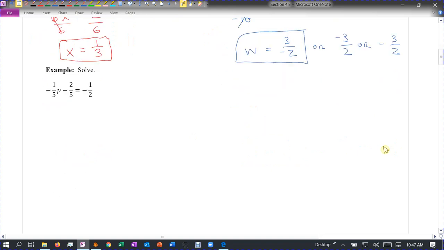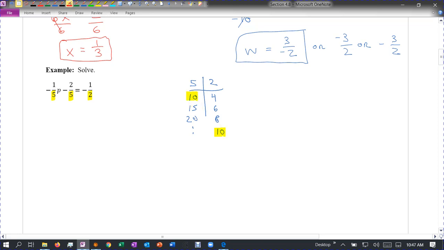Okay, let's take a look at this one. All right, so what are our denominators? We have 5, 5, 2. So if we think of a list, we only have to write 5 once. We don't have to write it both times. And then 2. Multiples of 5 are 5, 10, 15, 20. Keep going. 2, 4, 6, 8, 10. Right there. There it is. I have an LCD of 10.